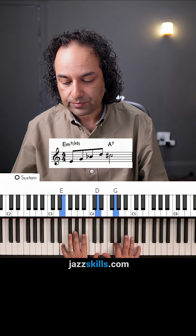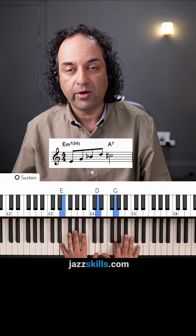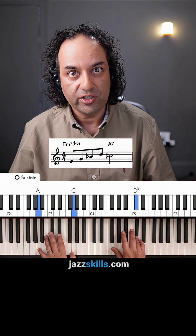Just taking chord notes. People talk about chord notes all the time, but this is not practicing chord notes, right? That's okay, but it's not going to get you anywhere in terms of phrases. Let's start that simple, right? So we've got E half diminished going up to the nearest A7 note. Fine, but where can we go from there?